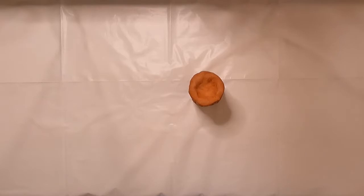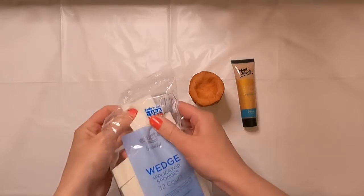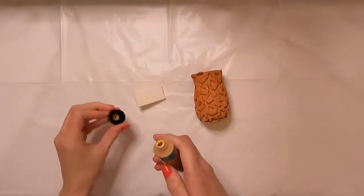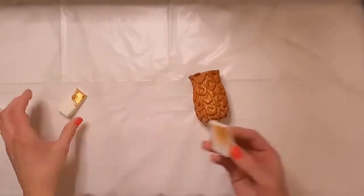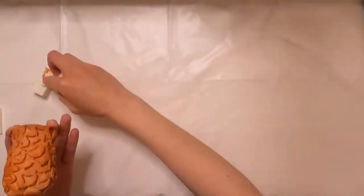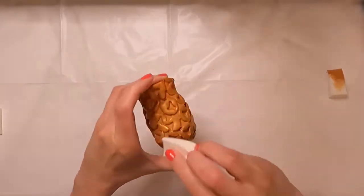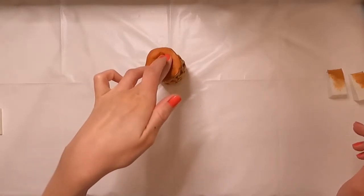After letting the clay dry completely over a few days, I'm going to take some acrylic paint and my makeup sponges and just blot the paint onto the plant stand. I want to give the plant stand a bit of a gold sheen on the raised edges of the design. This will also help keep the paint in a nice thin layer so it'll dry quickly and won't reactivate the clay, since this clay seems to reactivate with water. All that's left after the paint is dry is just sealing it all in.